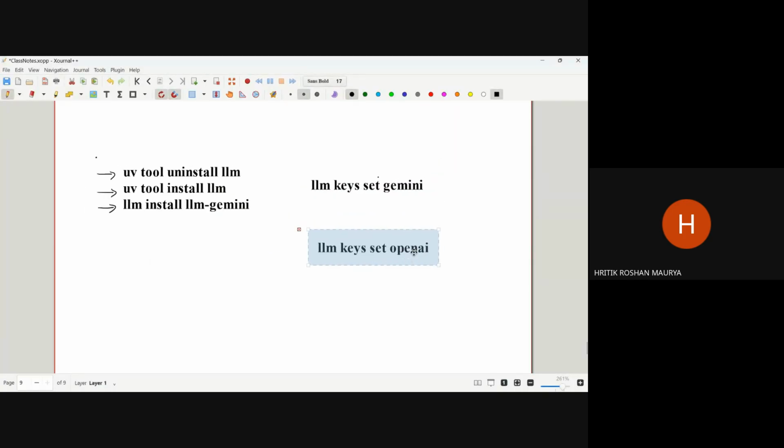Okay, the things we have done are pretty straightforward. We have run commands one by one in your Linux terminal. This command, this command, this command. After that, we run this command, and then it asks for the enter key, and we go to the non-student mail ID. And from there, we copy pasted the API key for Gemini. Okay, just paste it. You won't see anything written, and press enter.